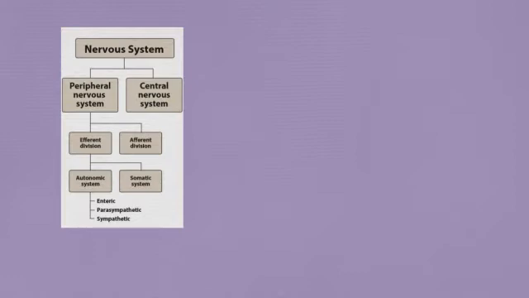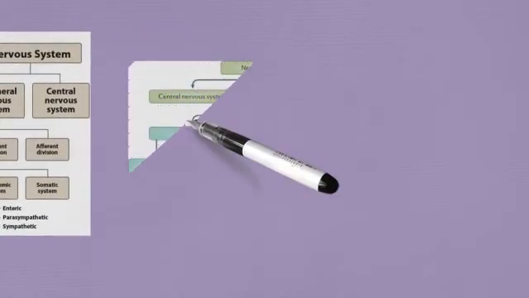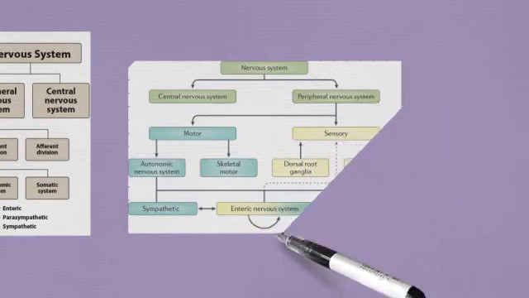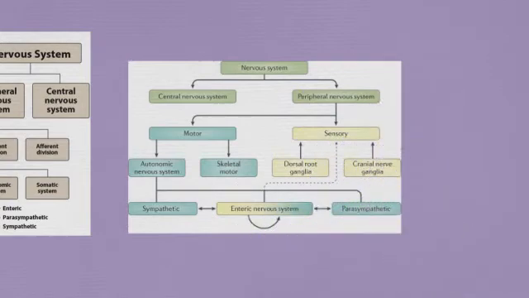What is the autonomic nervous system? Well, the autonomic nervous system is actually a control system that regulates body function. But remember that it works involuntarily. It is not under our voluntary control. For example, heart rate, digestion, and respiratory rate are all examples of body functions executed by the autonomic nervous system. So the autonomic nervous system is further divided into two important parts. One is the parasympathetic system and the other is the sympathetic system.